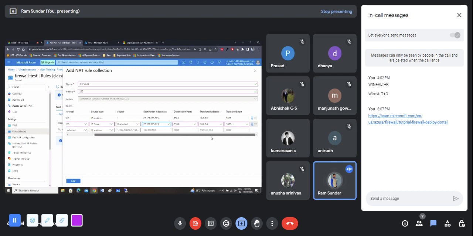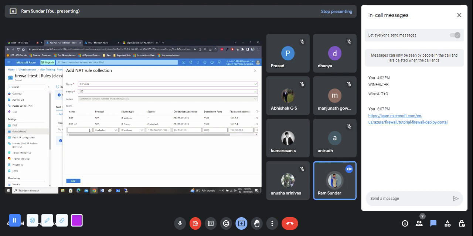And here in the translated IP address, as I said, it depends on the project. There will be one, or two, or 10 requirements. So you can add the requirements here one by one. You see the first one is filled, and the second option came, and again a third option came. If I fill the third also, the next adding option will automatically come. So based on your requirement, you can define the translated, I mean the actual destinations.